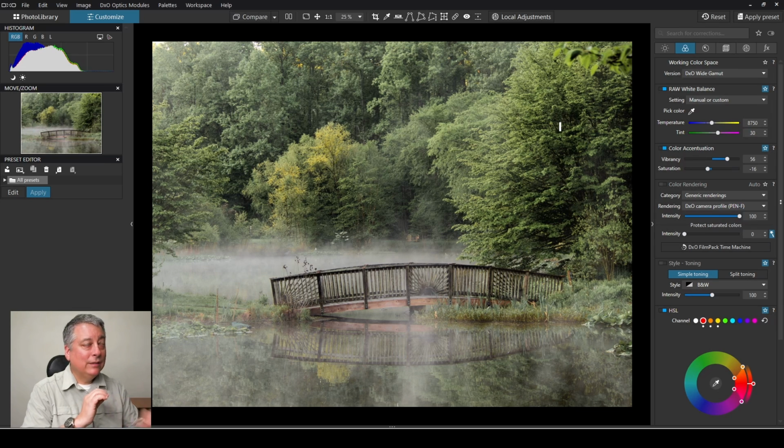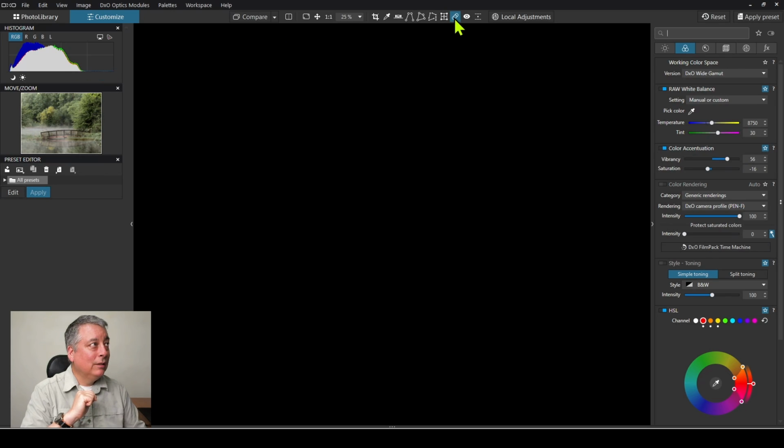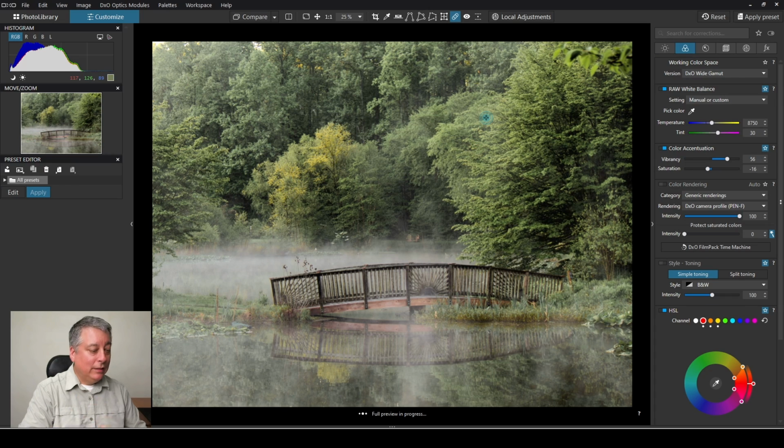The only things I see is maybe this one little branch up here in the top right, and then maybe a little bit of these leaves or whatever this is down in here. These are very minor distracting elements that we can fix with the healing brush. So I'm just going to choose it from the top bar menu here. And I'm going to expand the brush. I just hit the control key and roll the mouse. And I'm going to make it big enough so I can overlap this branch right here. And I'm just going to go over it like this.